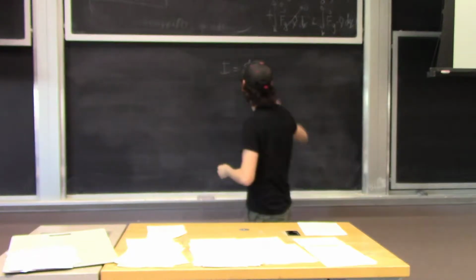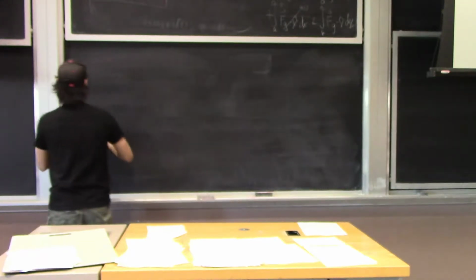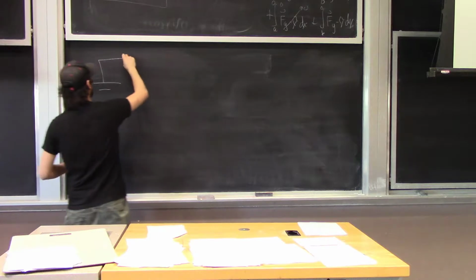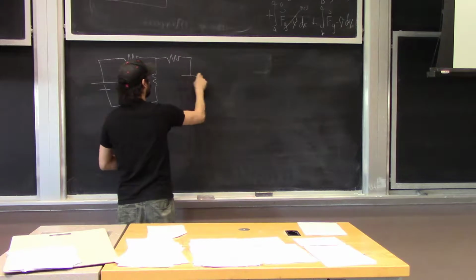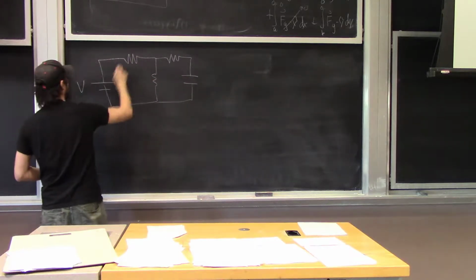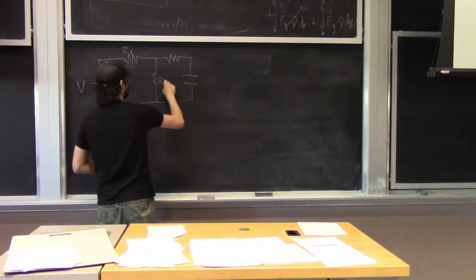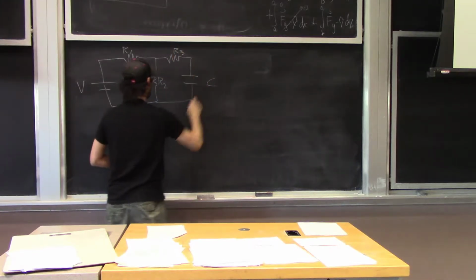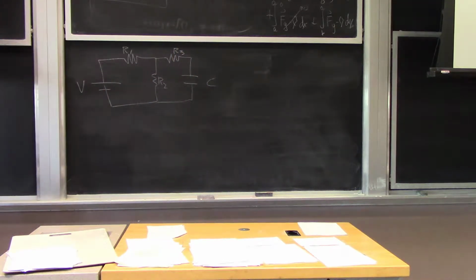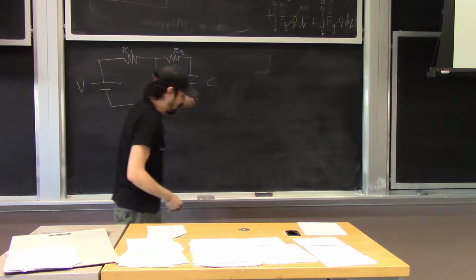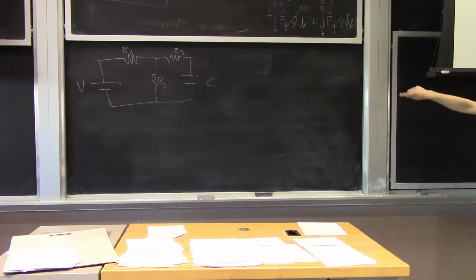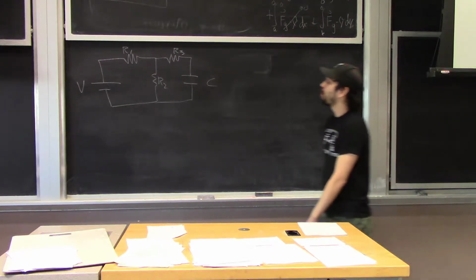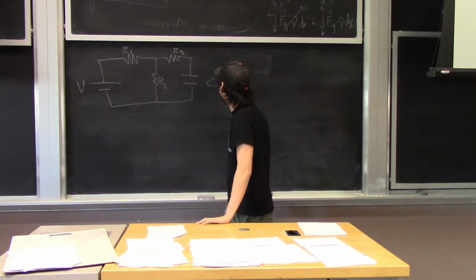Okay. So in the notes I had this circuit example where I had some battery here, some resistor, another resistor, a third resistor, and a capacitor, where this was some V, this is R1, this is R2, this is R3, and this is C. Okay. So going through our rules here, now I chose it in a particular way when I did it in the notes, but I'm actually going to do it differently. I wanted you guys to do it differently as well so you can see that it gives you the same thing ultimately.